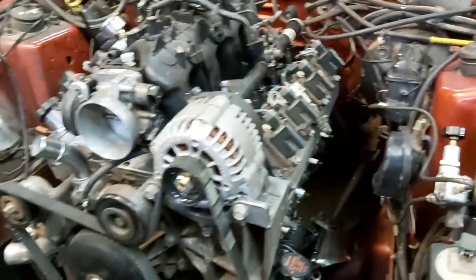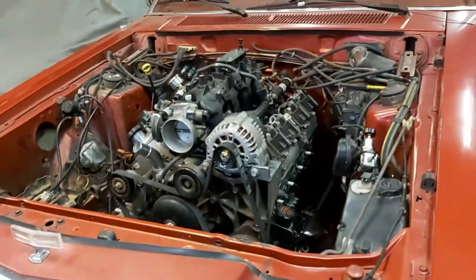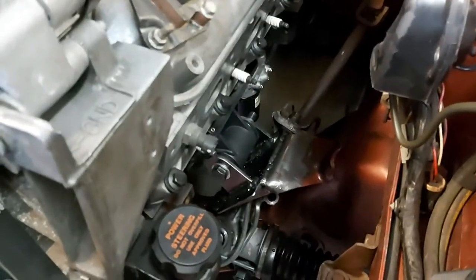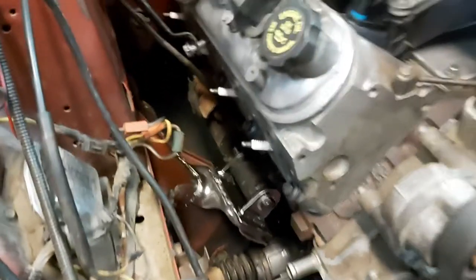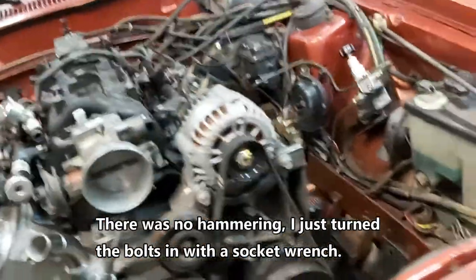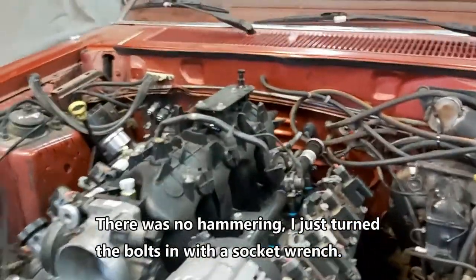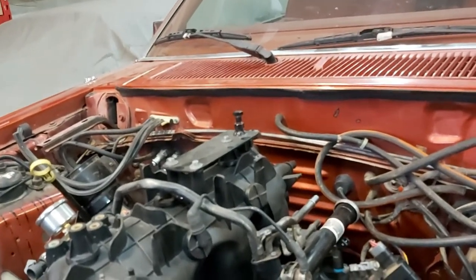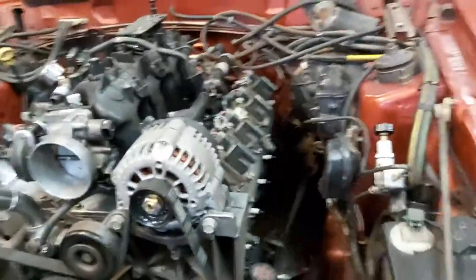Engine is now installed on the turbo LS project — went pretty good. You can see the engine mounts we welded: here's the driver's side through-bolt, and here's the passenger side. Procedure was to get the hoist in, drop the engine down, get a bolt started and turn or hammer it through one side, then move to the other side. It fits pretty well. The MAP sensor hold-down might need a shorter fastener to clear the hood. But it's in — now we can start building and fabbing up the turbo system.